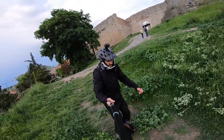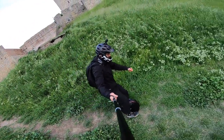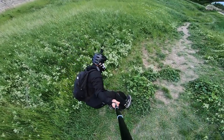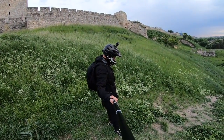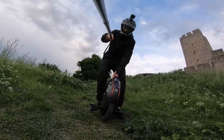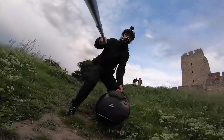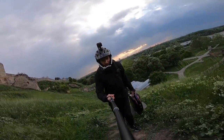Oh God, this, oh no. This is already a bad idea. Yeah, nah. Oh no. Look at that, it's pretty damn steep there. I think I'd fly off the wheel. I mean, I could just try, come on, just try it. It's like the wheel doesn't even want to. Nah. Oh, Neil's like, yeah, the wheel can go everywhere.